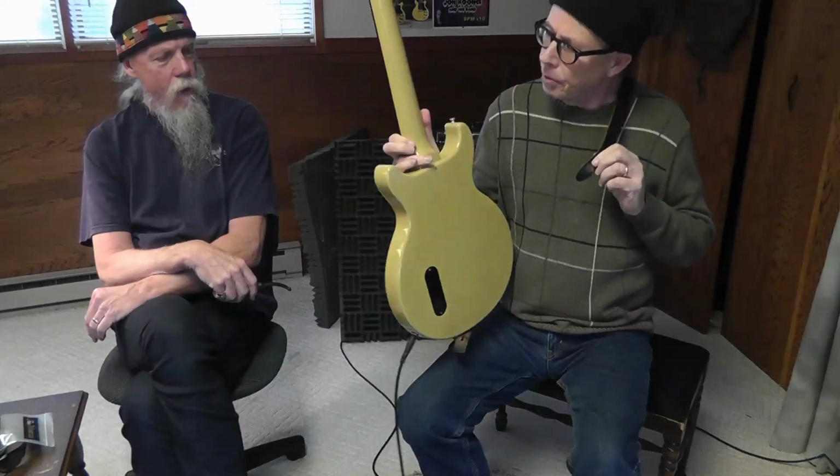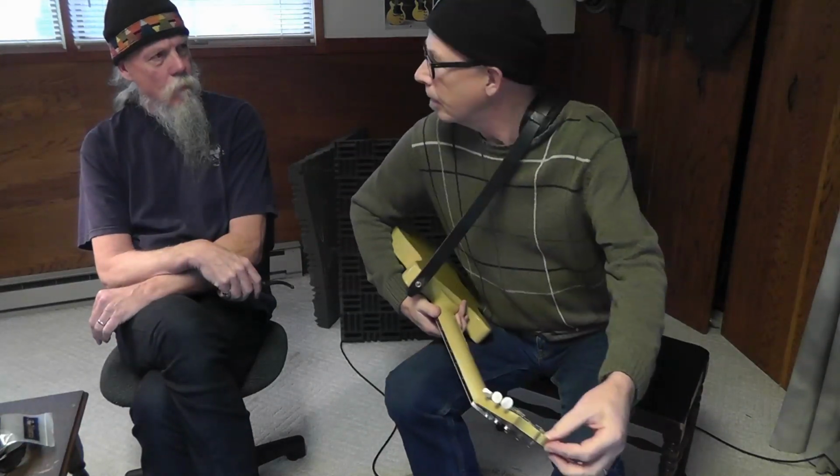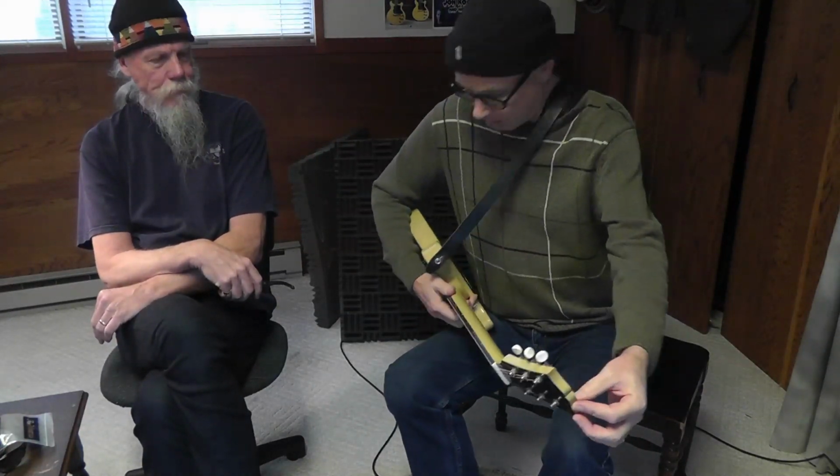Cutaway. This one is an '07? Yep. Is this a historic? It's a historic reissue, yes. This has a serial number that starts with an 8, so going for that obviously late '58 thing. This has a really big neck on it. This is the largest neck of any of the guitars we've played. The frets really look like the frets that are on the late '59. They're a little wider like that, so it looks pretty much like the real thing.